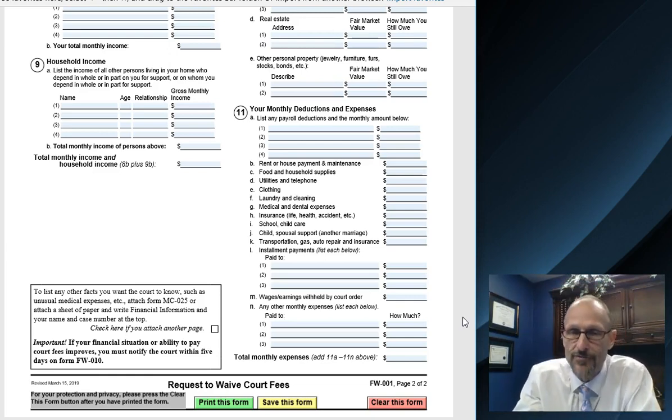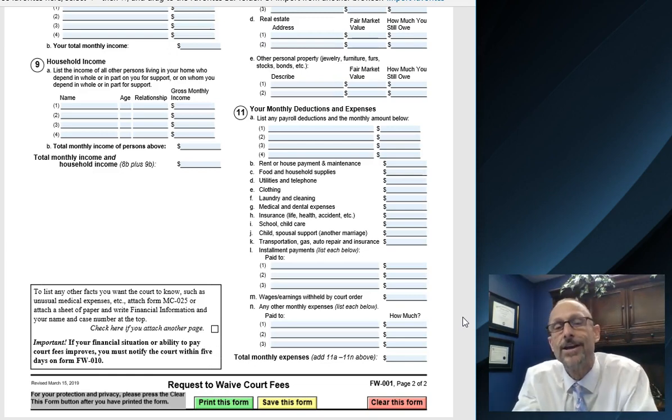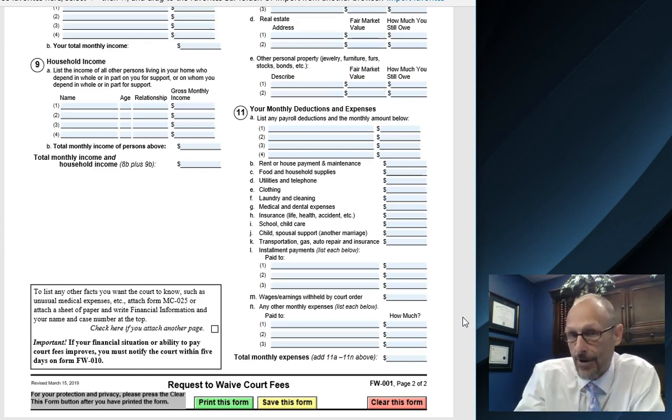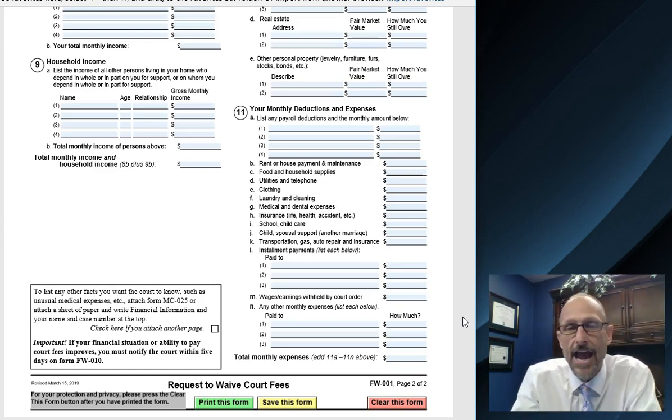If you do have that adult son working in the home, you're going to want to list him again and his deductions, or your parent, or whatever those sources of income are. If you had rental income and you receive, say, $800 a month for rent, but you have $400 a month in expenses for that, you're going to want to put $400 off to the right on that.